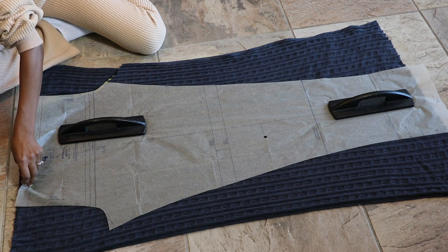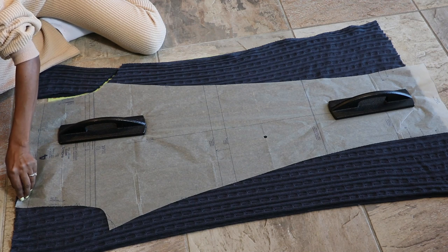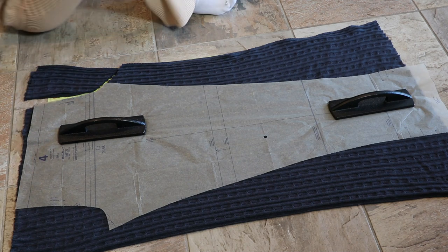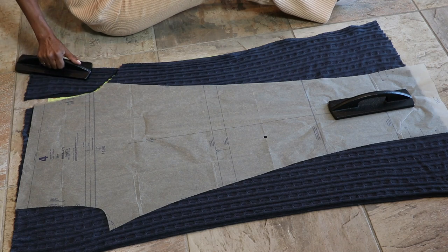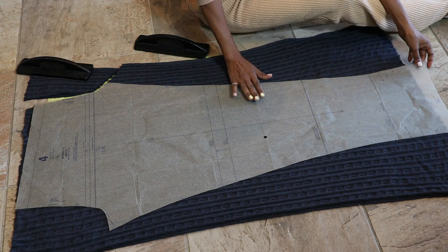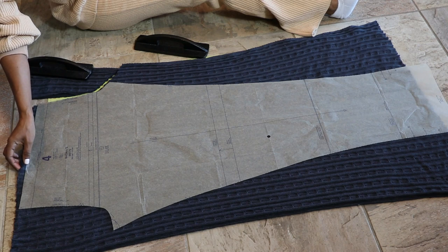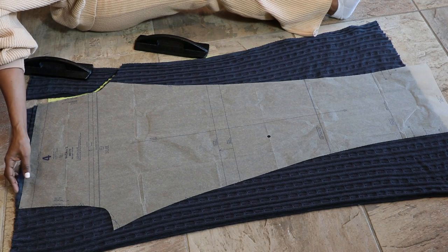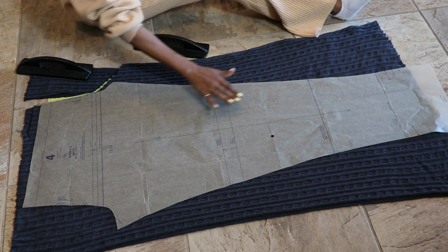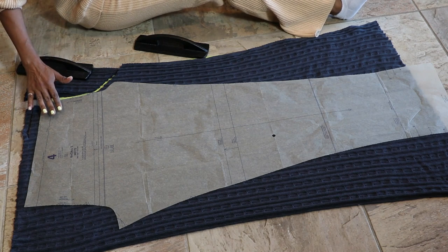Uh-oh, am I even up here? Oh, I think I'm hanging off the edge. Okay, so I'm going to have to scoot it down. And actually, it's going to be even a little bit shorter now. So let me scoot this down a little bit just to make sure it's covering up here at the top. I need to go down a little more. Doggone. I really wanted the long view, but now I'm not going to have that scrunch at the bottom like I wanted.